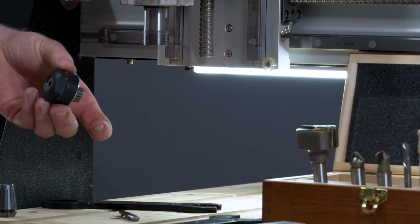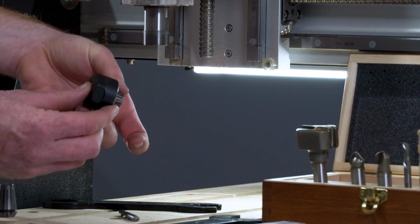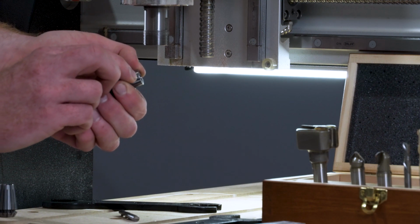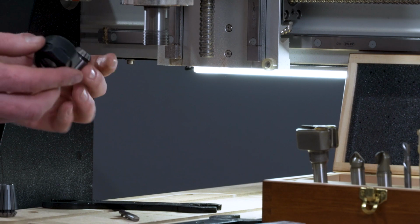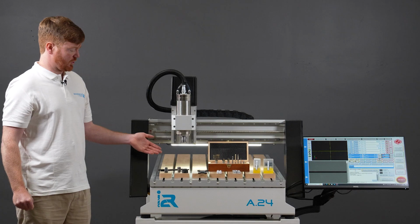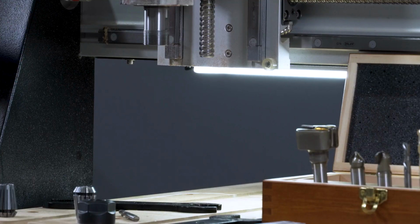And reversing the process completely, I place my thumb on the face of the collet and I push the other end of the collet to one side in the nut assembly and it pops out. And that is how you correctly seat and unseat and load a tool into your CNC router.